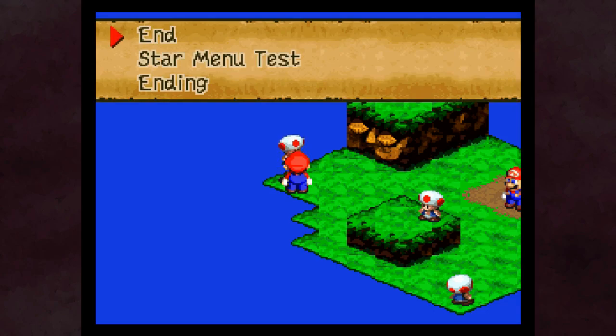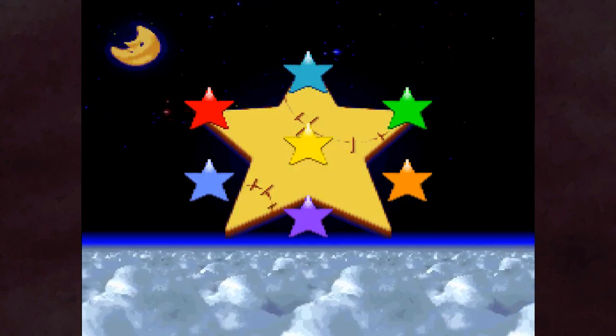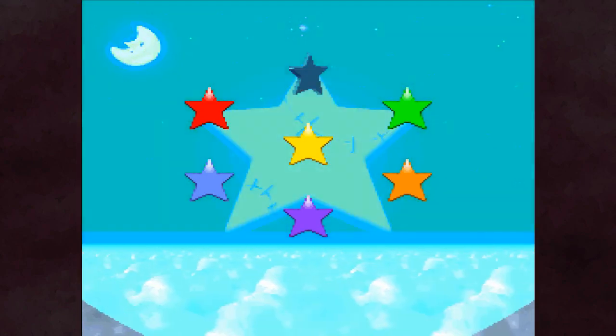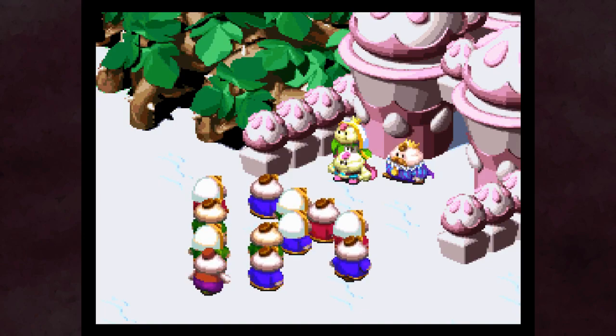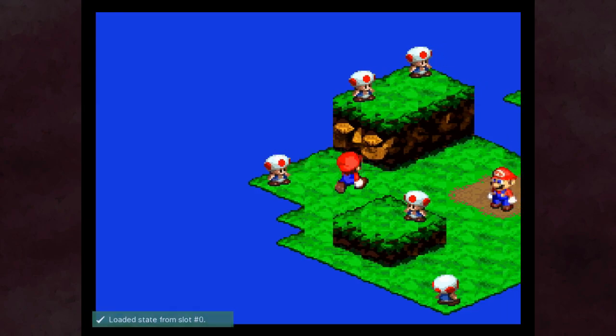And finally, we have these two options. Star menu test. Honestly, I'm not sure what that's supposed to do. It doesn't work. Maybe it'll work if I get any star pieces. Ending is interesting. It takes you to the ending, but not the whole ending. It actually starts at this point, and it just plays out the rest of the ending as normal, with the odd exception that the cloud platform that the royalty normally stand on is not there. And we end that menu.